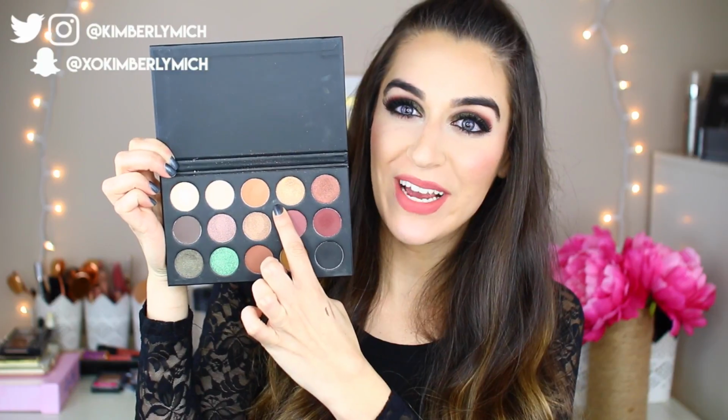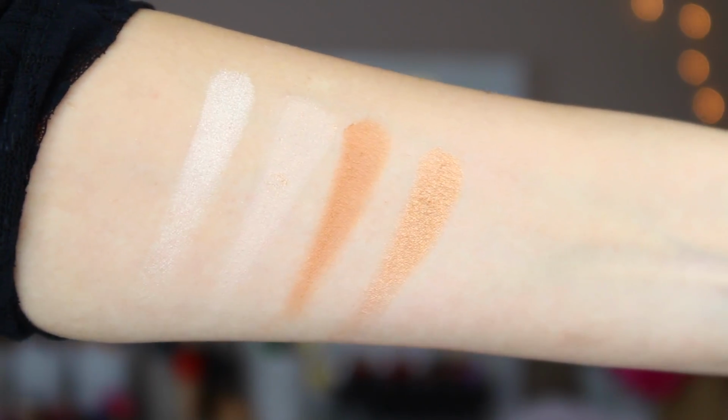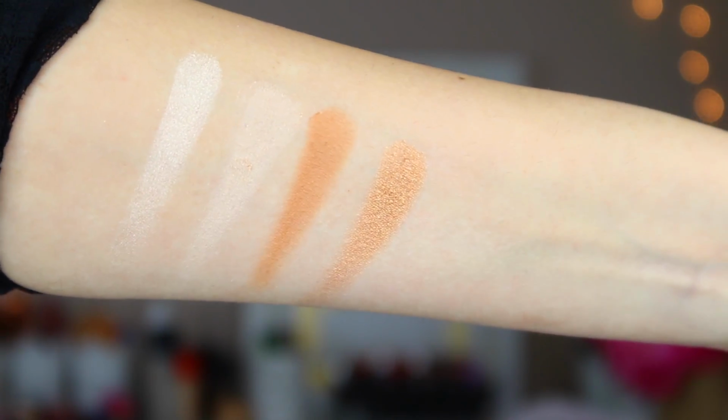Oh, this fourth shade right here, this is the first color that Kathleen customized. Love this color. I wore this all over my lid yesterday. It is super, super smooth, super buttery. It's like an orangey gold shade. Absolutely love it. It packs on the lid very, very nicely.